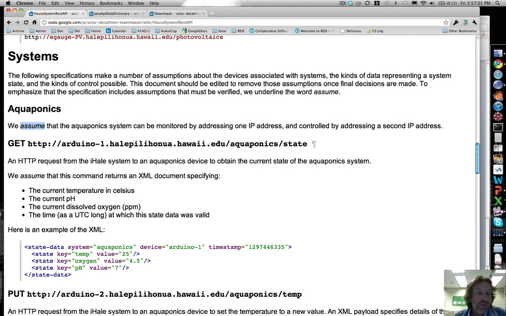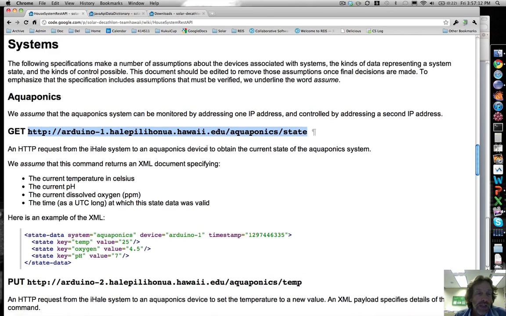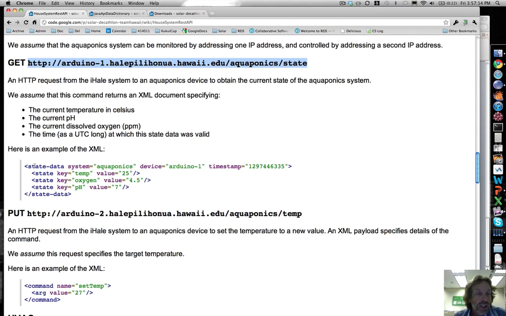For milestone 1, we can do a GET to this Arduino-1 address and ask it for the state associated with aquaponics, and it's going to return an XML data structure, using our state data representation, which I showed you above.